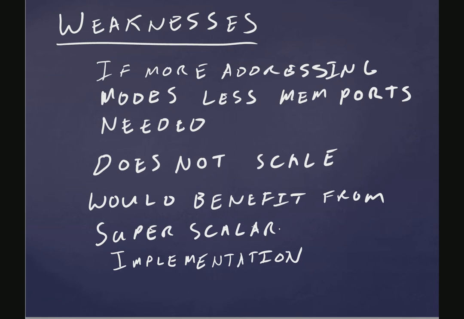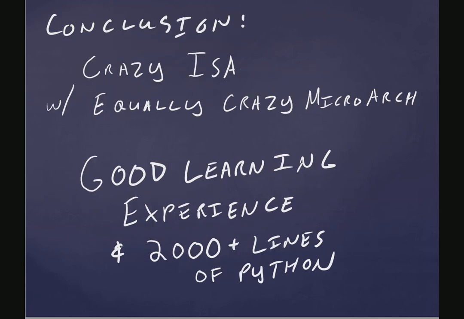You really need to make your ALU very, very fast. And I think actually more than make your ALU fast, go superscalar. Implement pipelining and also implement multiple CPUs, multiple processors. And those are some of the weaknesses.